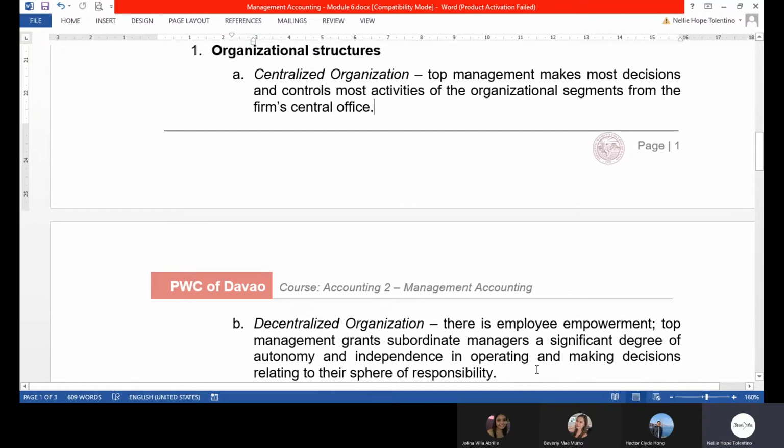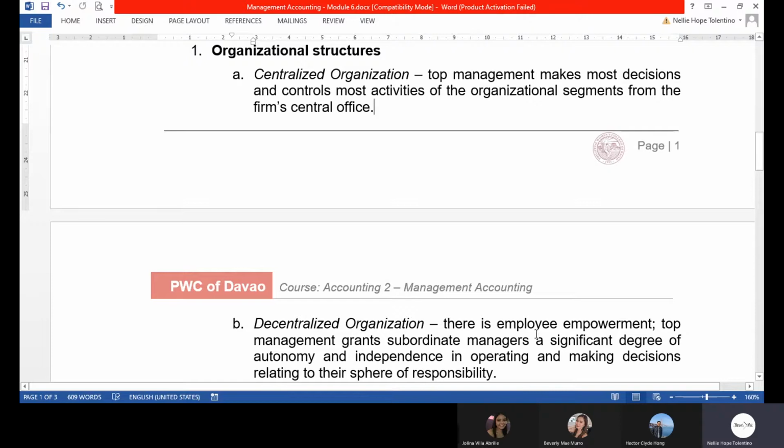So, decentralized organization is actually good, like nasabi ko kanina, kapag malaki na yung organization, malaki na yung business mo, tapos pag may mga branches na. Because, halimbawa, yung branch manager ng Davao can actually decide for some actions that have to be taken in the Davao branch, at hindi niya na kailangang sabihin pa sa top management. Although, the branch manager should also make reports from time to time for the top management to review, pero not necessarily na lahat ng gagawin ng Davao branch, kailangan niya pang ipagpaalam sa top management.